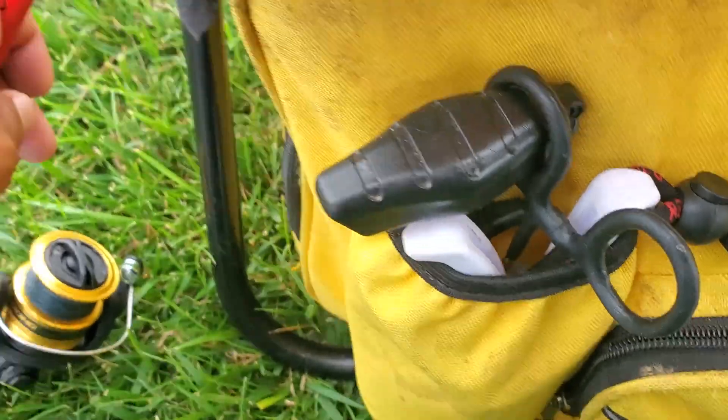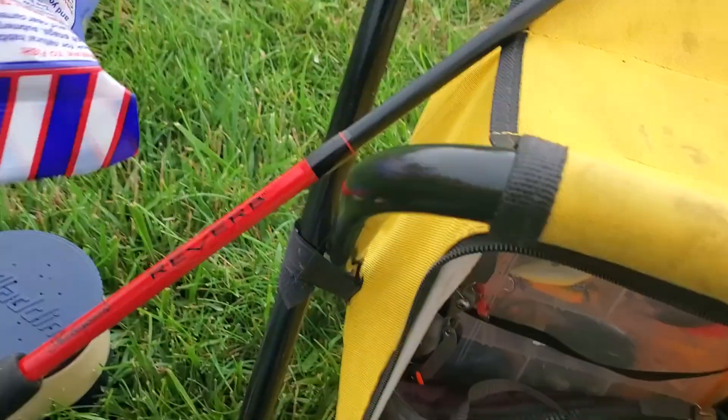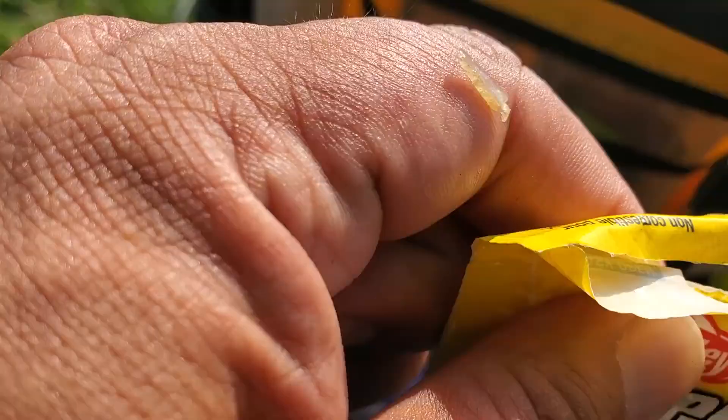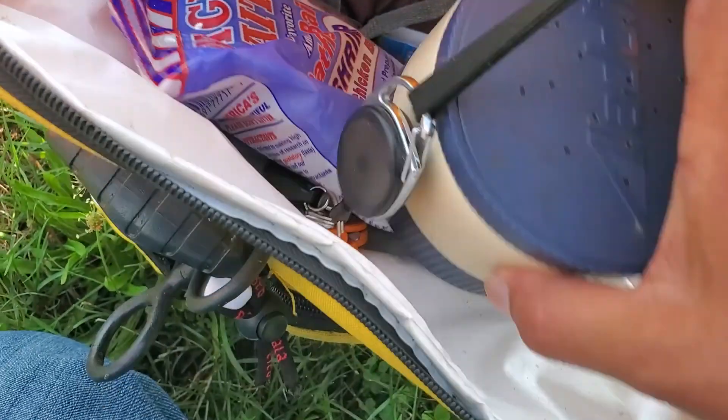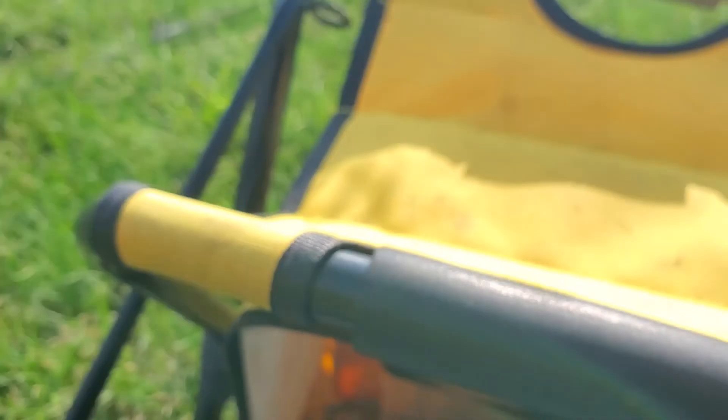You know folks, it's been about half an hour now. Had quite a few hits and I landed one with the Berkley Realistic Minnow. Let's try the Gulp Minnow — it's usually the one lure that I haven't had any problems with, it's the one lure that actually works very well. Let's give it a shot with the Gulp Minnow.